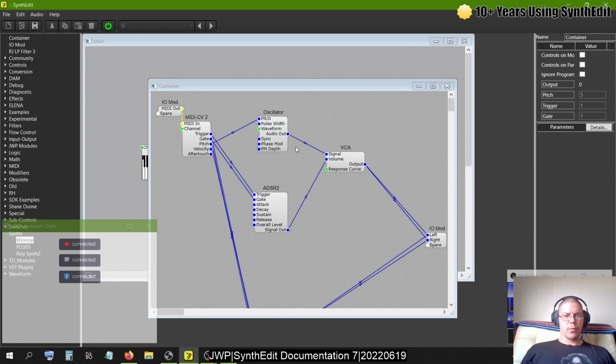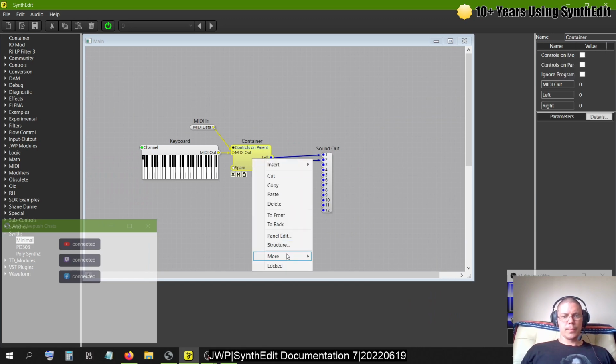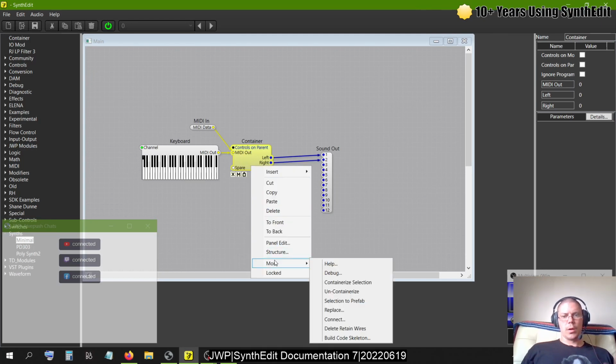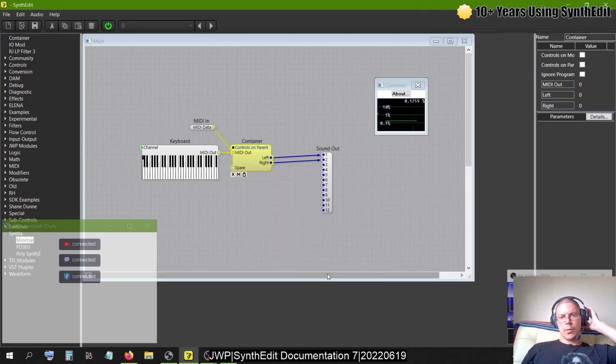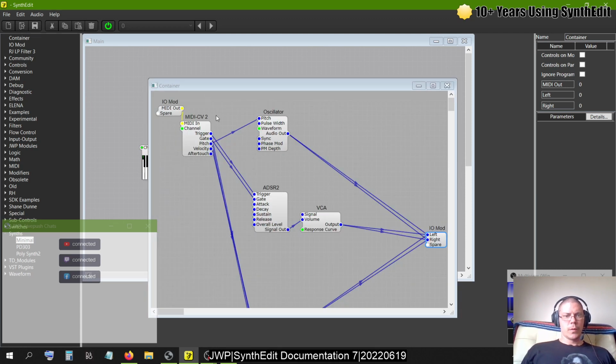Now, if we say remove the VCA and have the oscillator coming straight out, of course this is going to be loud or clicky. Now the oscillator is never going to sleep. And I know that's horrible sound. I need to turn my headphone down. So yeah, it's steadily heating up 0.1%. I mean, it doesn't seem like much, but after a while it can get pretty overwhelming. So let's get rid of that.